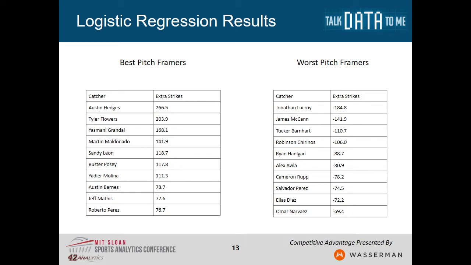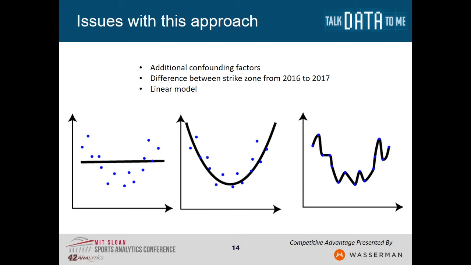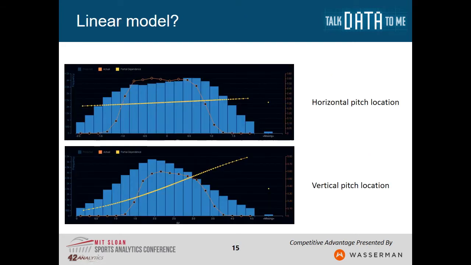You can also look at catchers who have value on the baseball team but may not be as strong defensively. However, there's an issue with this approach — there are confounding factors, and there are differences between 2016 and 2017 data. I built a linear model, and why is that a problem? If I simply look at the strike zone itself — where the ball crosses the plate horizontally or vertically — the relationship between that and whether it's called a strike is not linear. The yellow line is what my model thinks the relationship looks like; the orange line is what the relationship actually is. This isn't a good model.